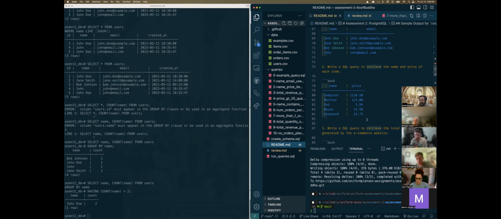As long as the output is identical, it will pass the test. I mean, we're going to use the autograder as much as possible, but if people say, hey, my thing should pass the test, but for whatever reason I wrote it in such a way that, you know, computer is now not the first thing, but the second thing, well, that would fail the test because the test is a little specific like that.